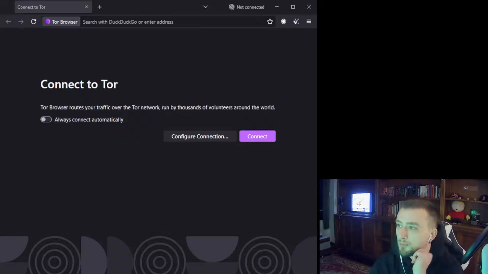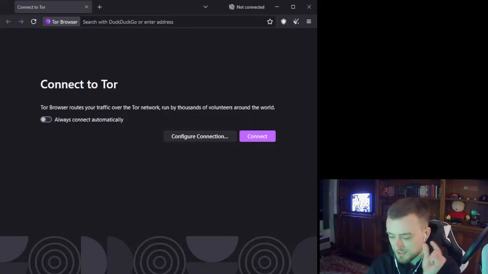There's also an operating system for it called Tails. You don't need it, but what's good about Tails is that you can install it on a USB stick. It's an operating system, and you can plug it into any computer, and you can have Tor downloaded onto it. All you need to do is push it into a computer. Tails loads up like a normal operating system, and when you're done with it, you unplug it, and there's no trace of you ever using a Tor browser on your computer.